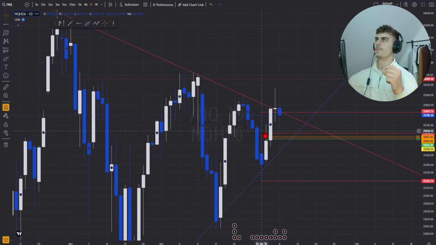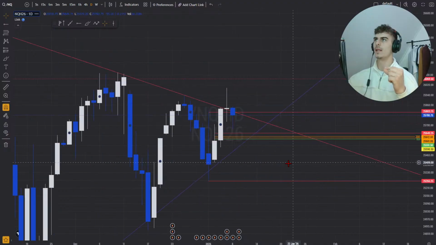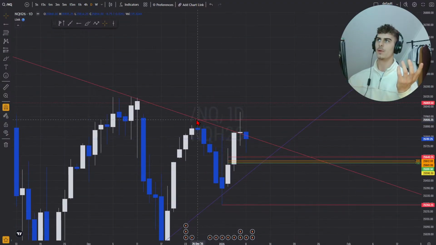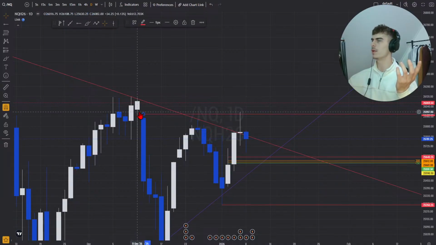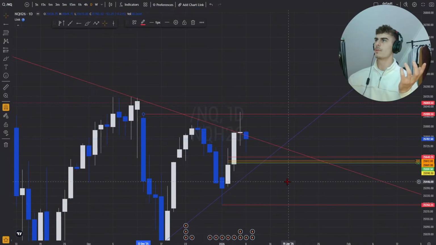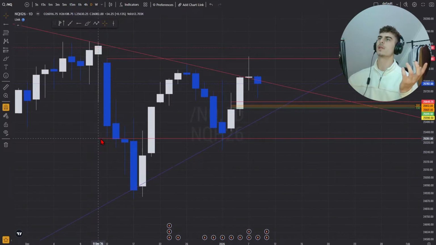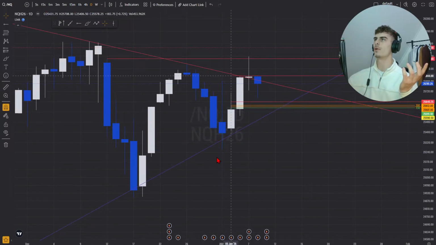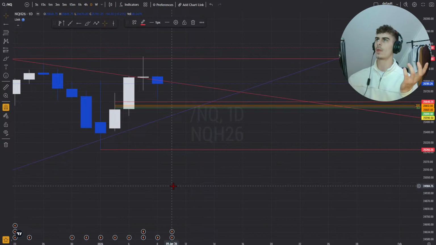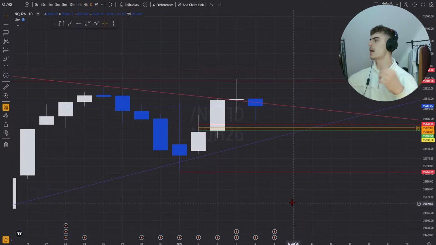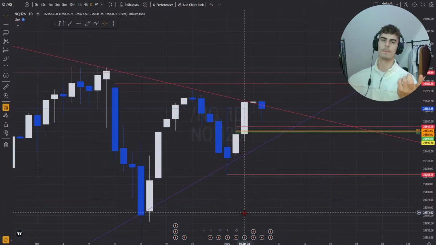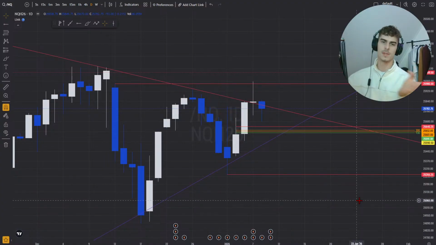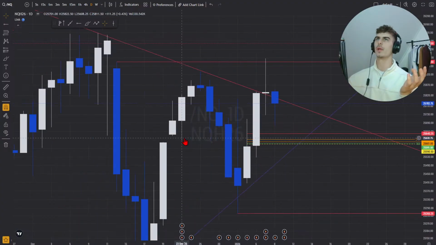So the next level is going to be probably in here, because you created a valley on the daily, also over here. See, so you've hit the top, the backside of the distribution candles. So you're testing back something, and you know your last ladder point was from here to here. So you know you're in this range, and that's why I have my levels over here. So that's how I find my trades basically, and you can literally follow the move, see what it's doing, and you always know the next point where the market is going to go.